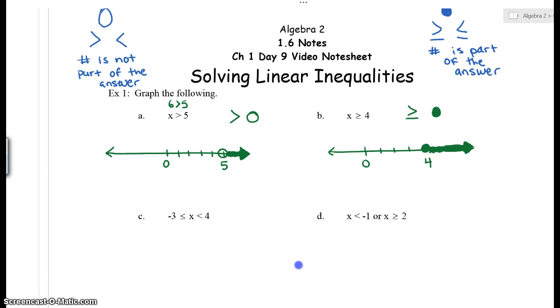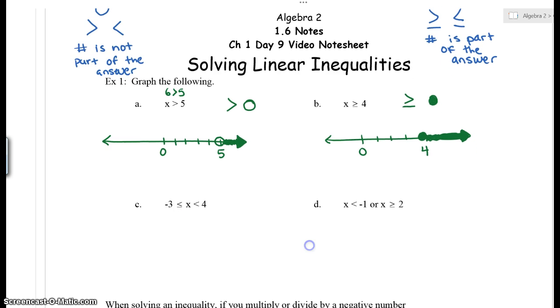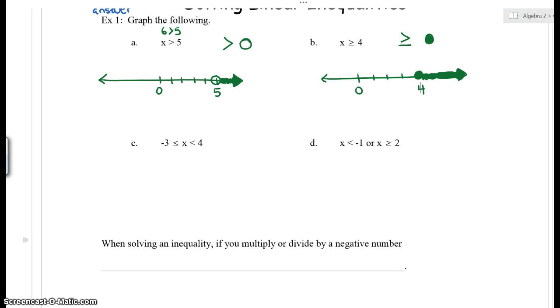All right, let's look at example C. Now, example number C, what you'll notice is there's two numbers on the side of the x. So I'm going to actually separate these. Notice that x is here, and the greater symbol, it's opening to it, so I'm going to make it look the same. You see how the mouth is here? I did the same thing here. -3. This is an and problem, and x is also less than 4. So notice I kept this the same. I just flipped the other one around. And we're going to go ahead and graph both of these.